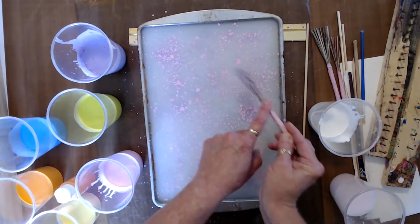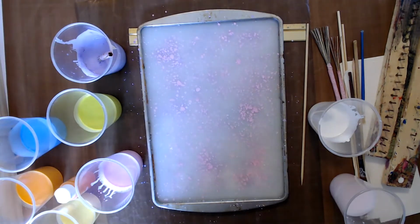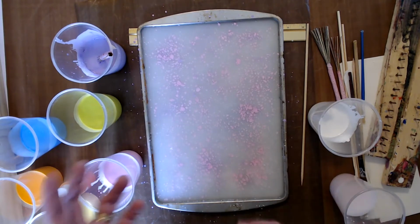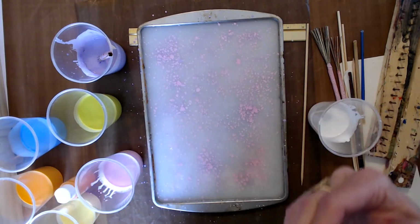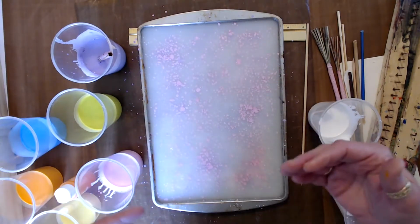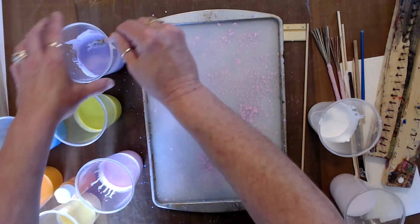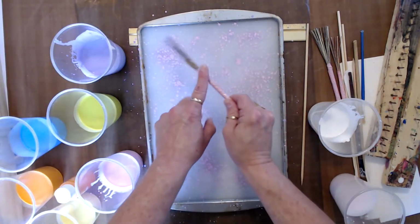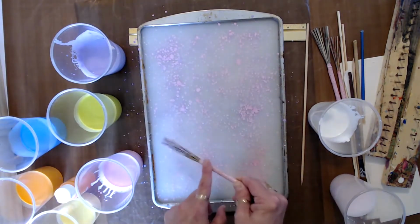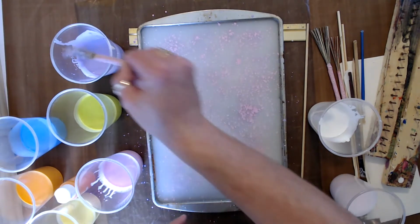Okay, so I put some purple in there. Like I said, I don't know if you missed it or not, but the first run of papers are usually the ones that don't come out as good. The more paint you put onto this liquid starch bath, the better the prints will come out. But you'll see as I go along. I want to put a little bit more purple in there. Today I'm doing pastels. The other day I did vintage grunge and browns and golds and that sort of thing.